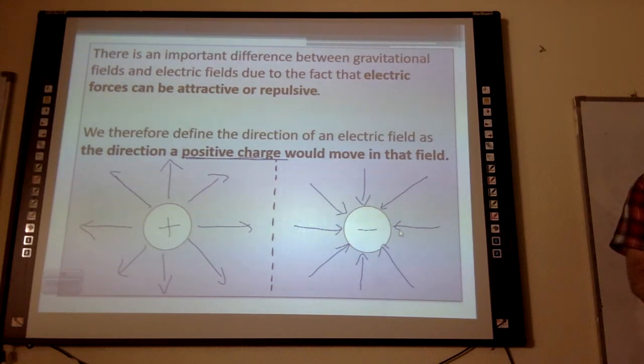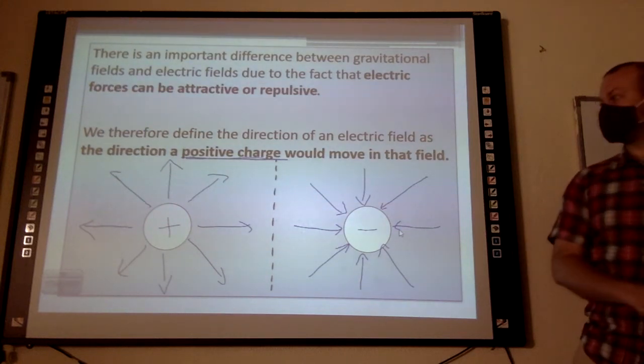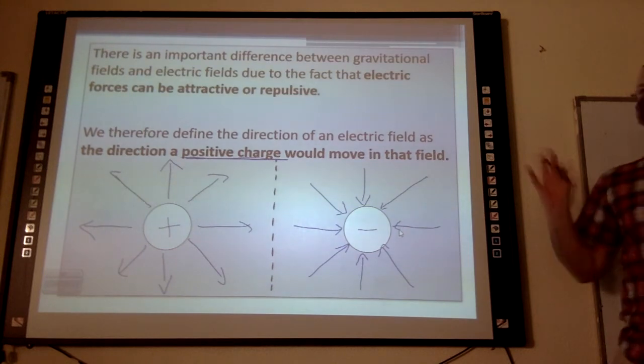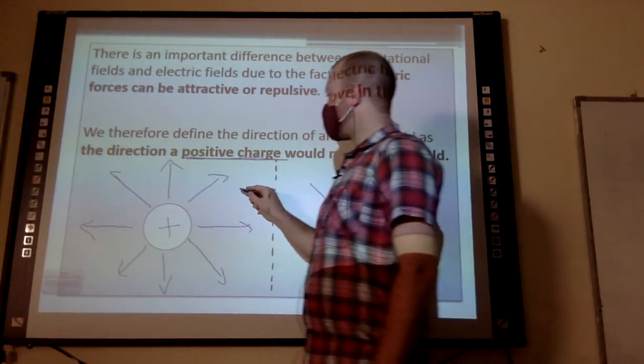Like if I'm looking at the first one, the test charge isn't moving for that positive. Nothing's going to be moving, not in this case. That's because we're dealing with electrostatics. So static meaning it's not moving.